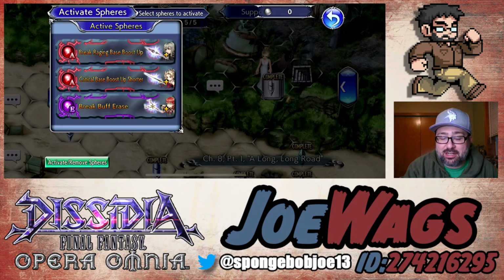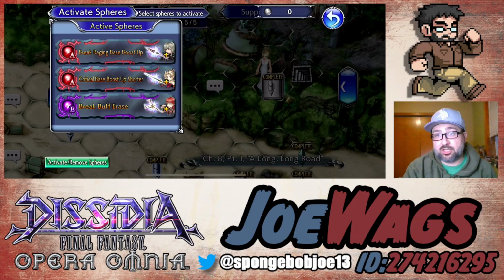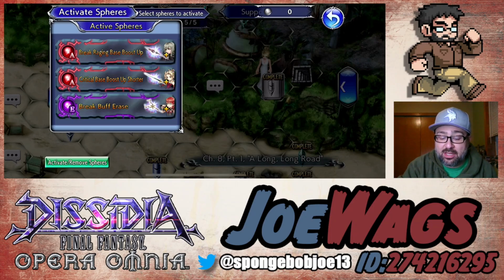Now I'm going to tell you this right now, my A slots are not optimal. When Aranea came out, she was super busted, right? But this was before there was as much research done on spheres. I didn't personally know what spheres are good for characters, but I loaded her up with full spheres, so I don't want to take these off.